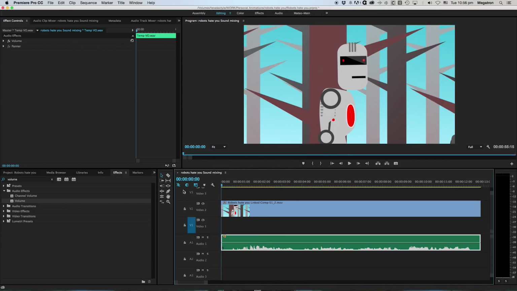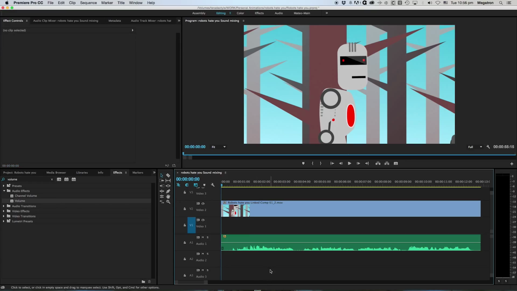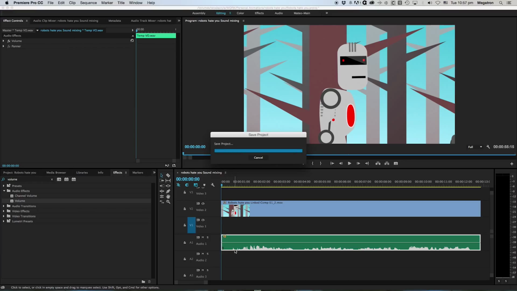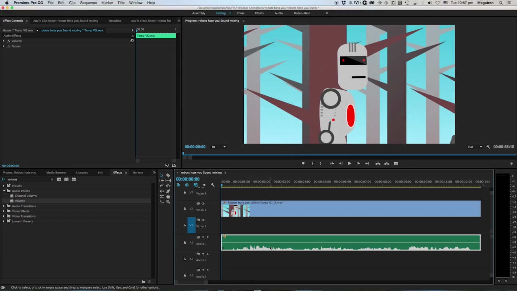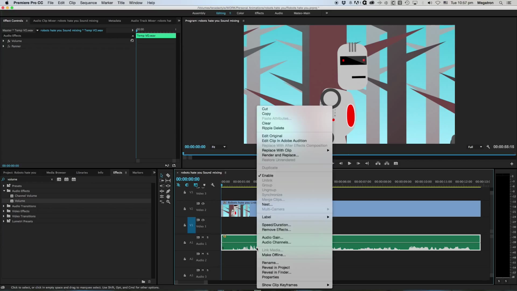A much easier way to do this is to go on the clip, and something you've got to observe here is that the waveforms are all quite low. They're all relatively the same level. There are a few peaks here, but they're relatively the same level. This wouldn't work if there was a massive spike here and everything else was small. It has to be relatively even. But I'll show you how to fix that in a sec.